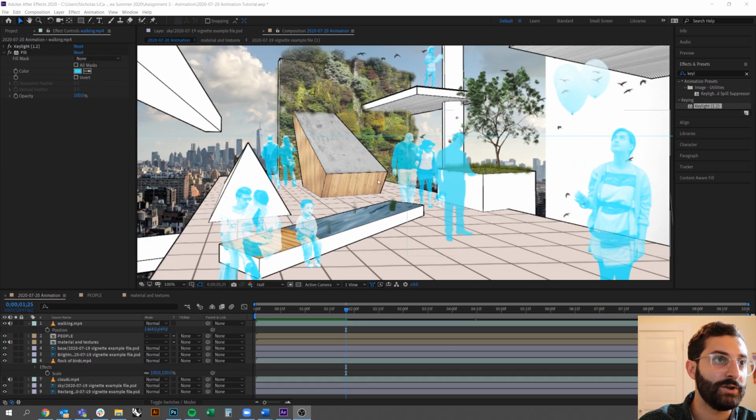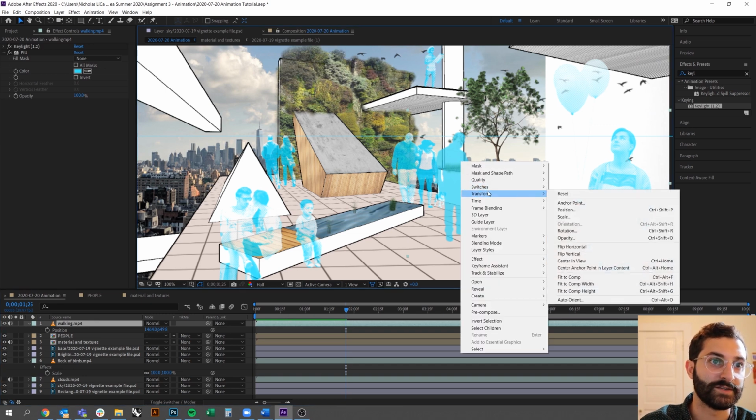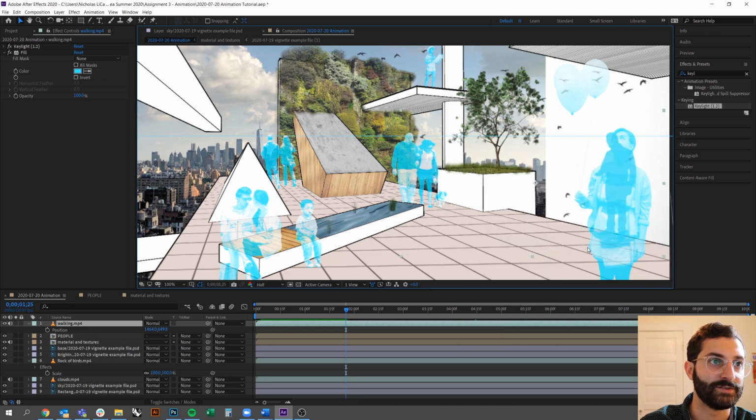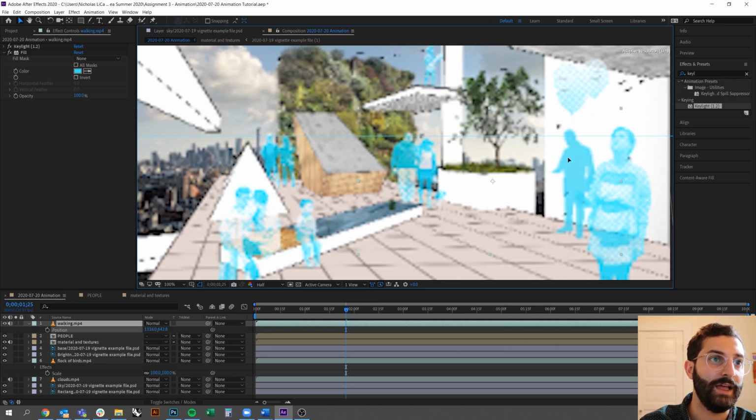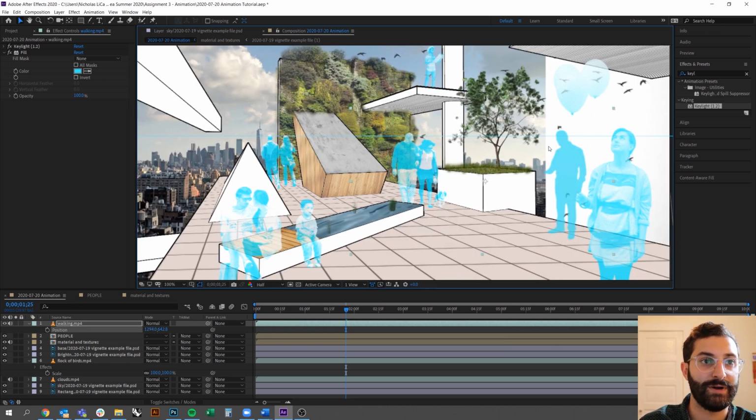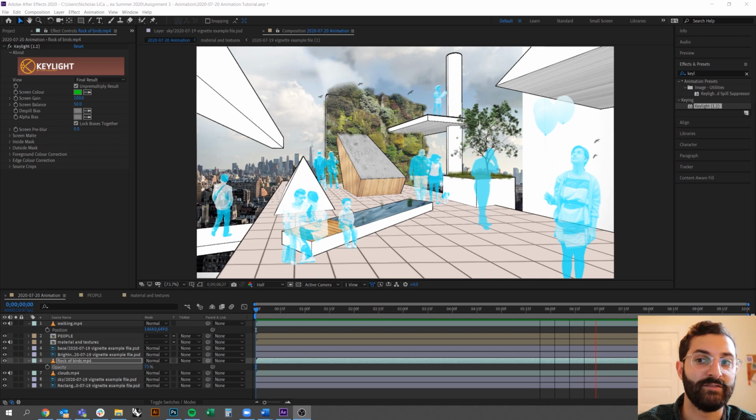If you wanted to mirror this walking person, you can right click on them and go to transform, and then you can edit some different things here. You can flip horizontal to move it over, and it's going to flip around this mirror point, so you might have to move it over. But for this view, I'm probably going to keep it in the same place. So I've added this flock of birds flying in the background to give the image a little bit more depth.